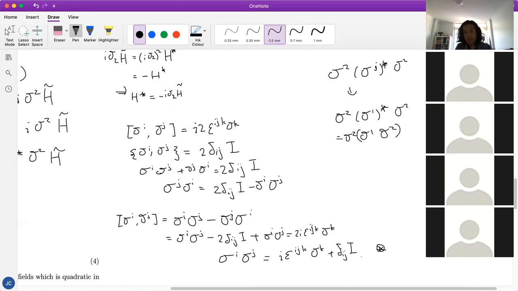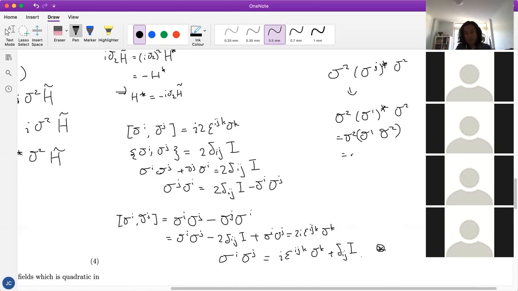From this, we see that the Kronecker delta drops out because i and j are different. The Levi-Civita will be i equals 1, j equals 2, so k must equal 3. So 1, 2, 3 is like a clockwise permutation. So this is +1.